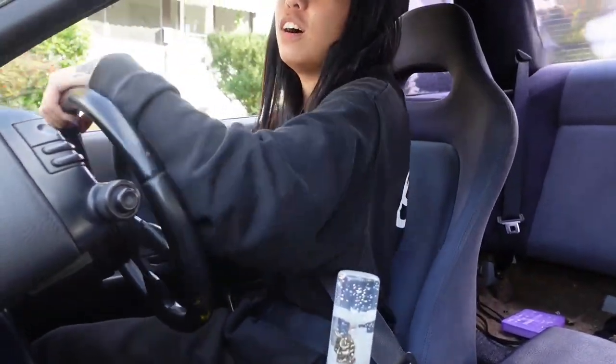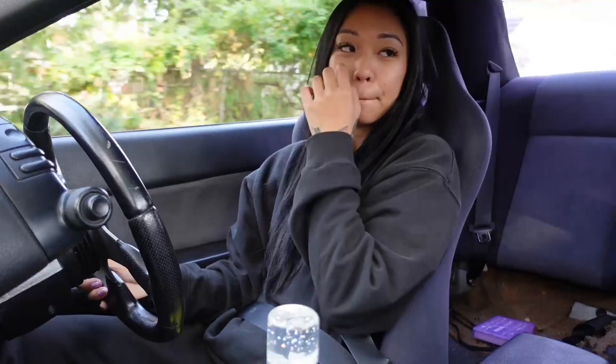I never drove this car with you guys. This is the best daily, hands down, that I have ever owned. But I mean, I don't know if it counts because I haven't really owned that many cars. This is my fourth car, but it is so good on gas mileage. It's so easy to drive and it's so fun to drive.